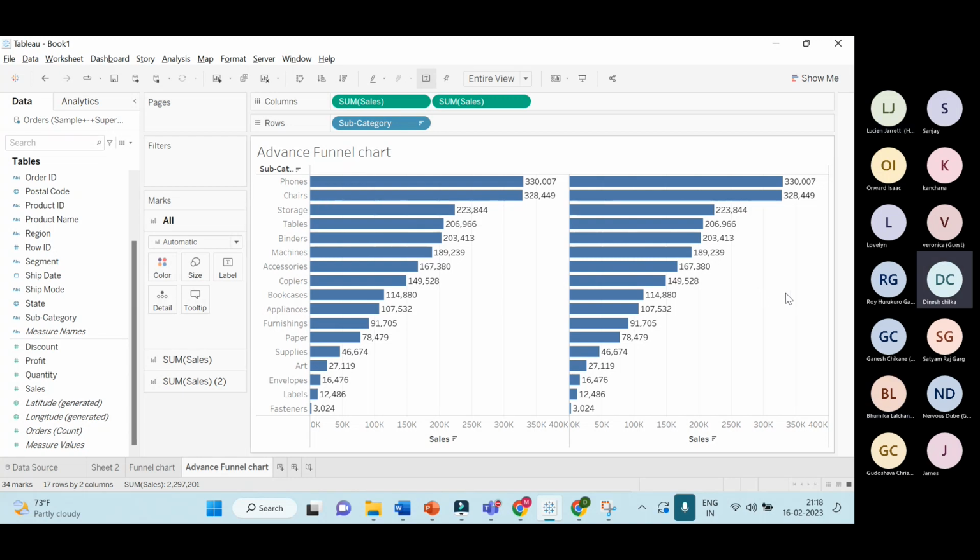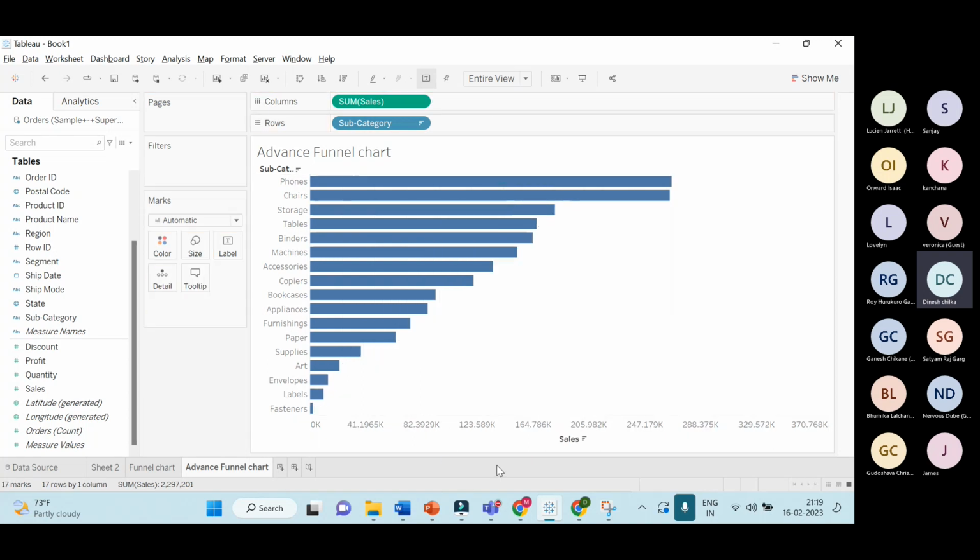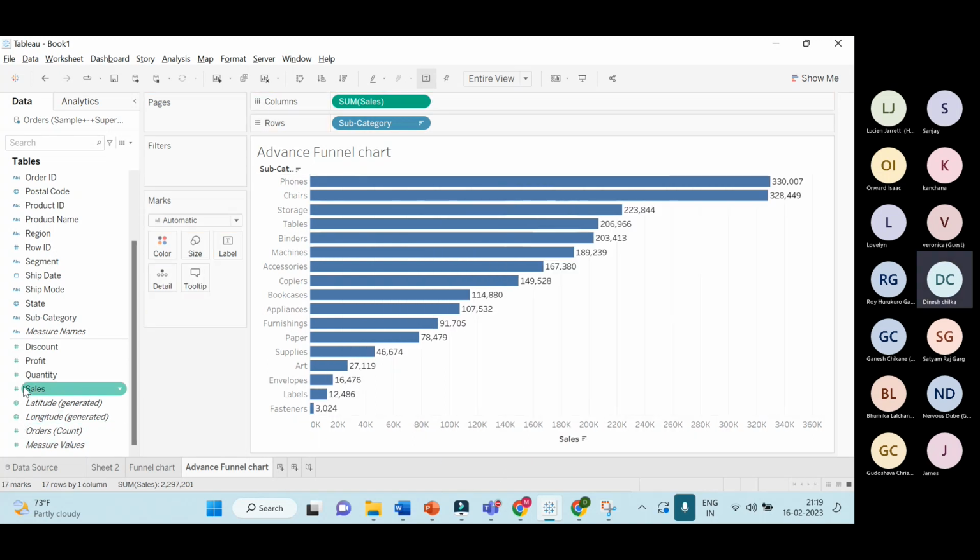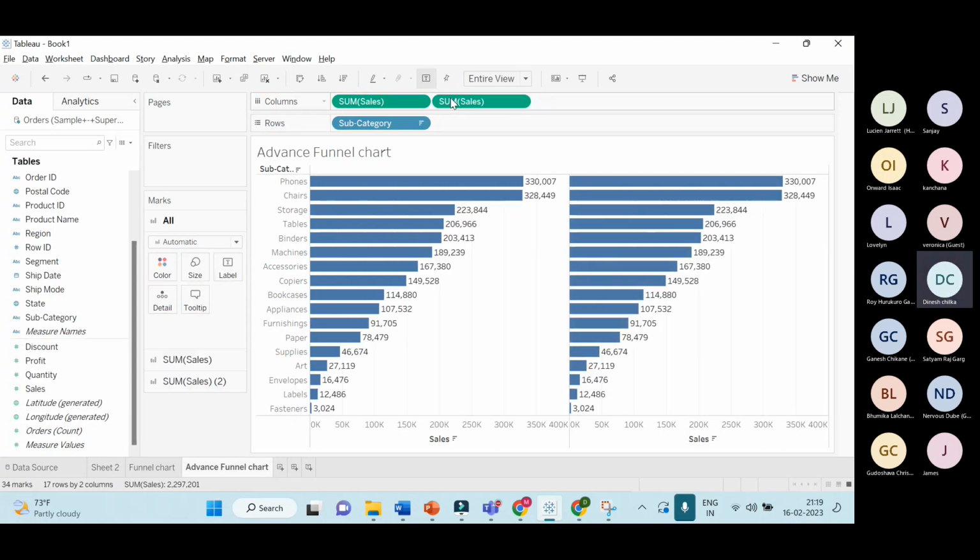So what did I do, tell me. I'm just dragging subcategory into the row and sales into the column. After that, again I'm dragging sales into the column. If I remove it, it will show only one chart. If I drag sales, it's showing two charts, if you keenly observe.